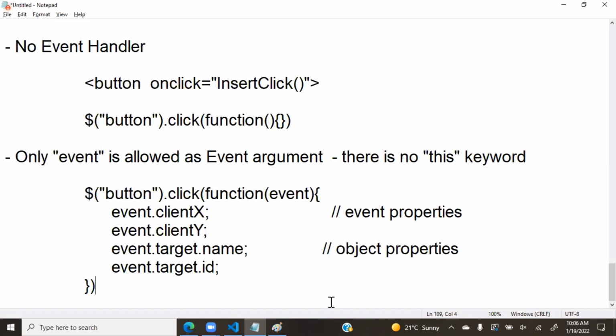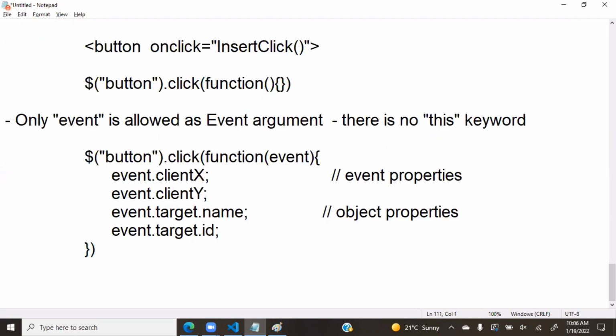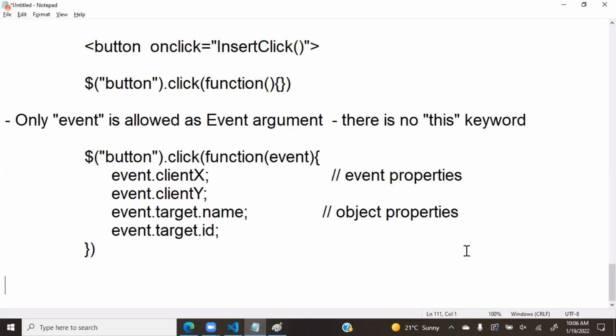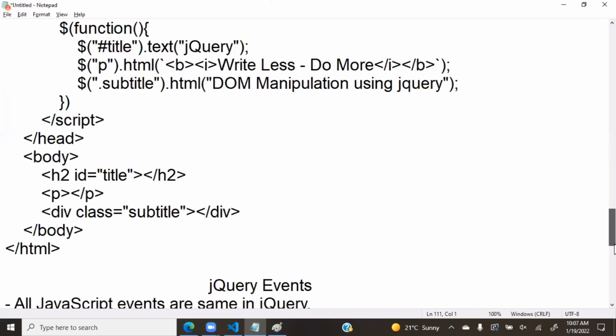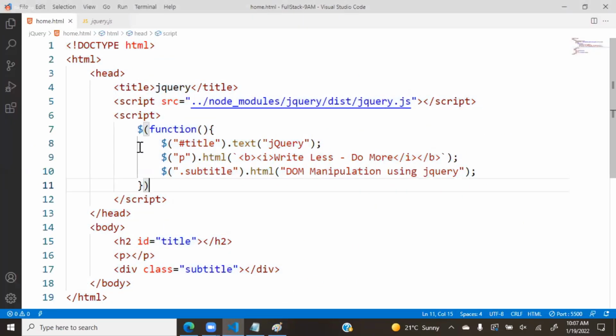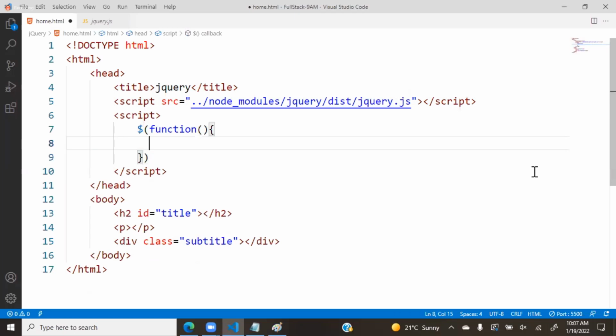How does this work? Let's see, it will be more clear. I copied this program. Now see how the event is defined. Suppose I remove this.